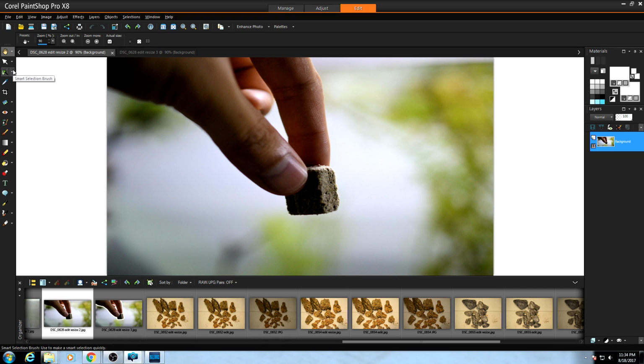If you go on the left hand side here, you're going to select this drop down menu, and hit Smart Selection Brush. You can change the size of your brush. This is the brush size here, in terms of how big it is. 20 is a pretty good number. Tolerance is the acceptance in terms of how far apart the colors are and how they're going to select it. So 15 is a good starting point.